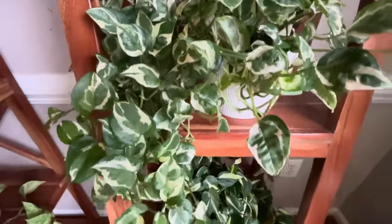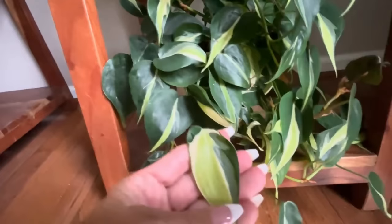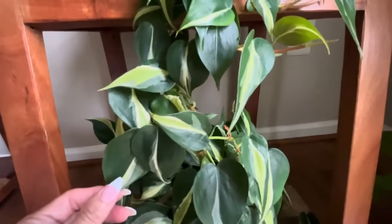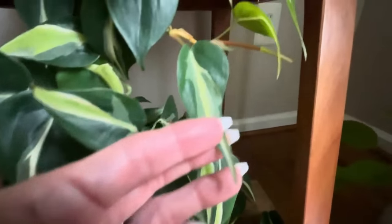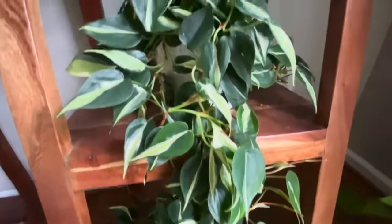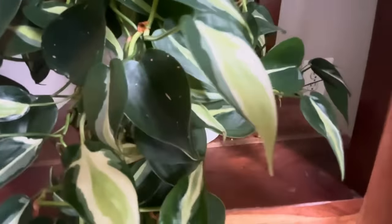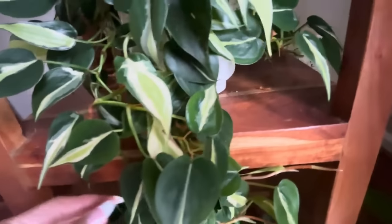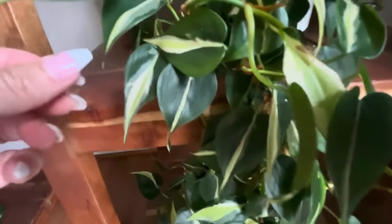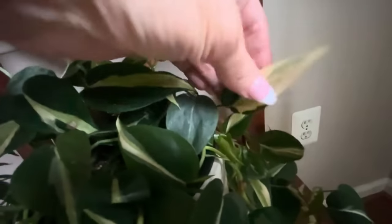This Njoy Pothos has gotten so big. I absolutely adore Njoy Pothos — they really are fun to grow. This is my real mama plant. It has a lot of sport variegation. I love the look of all the different ways that the variegation shows up on the leaves. Some leaves are big, some are smaller. I just love, love, love the look of these things. The variegation is so interesting. I just can't get enough of it. I have propagated this plant so many times, and every time it really does mutate and it just looks so cool. The leaves are all so different — it's just absolutely gorgeous.